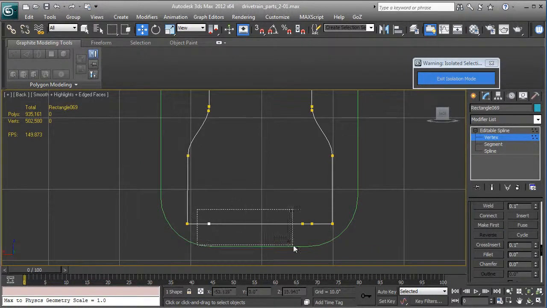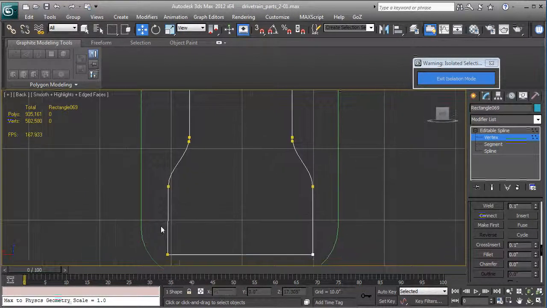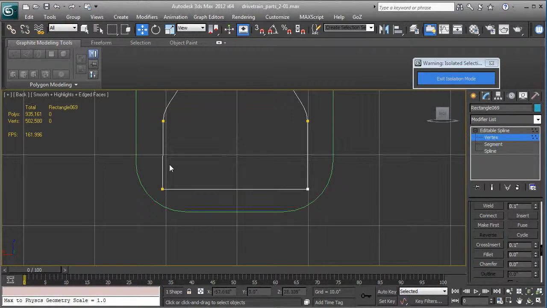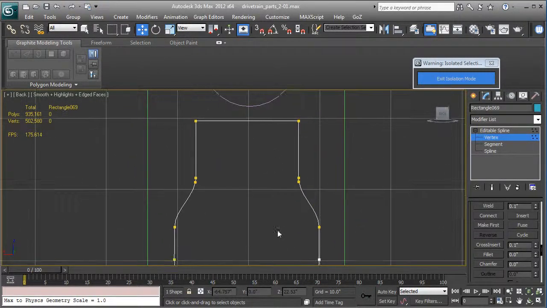So we have a lot of verts down here. Probably just delete those just like that. Selected them, delete. They were just artifacts from the other spline. I'm going to select these two bottom ones, and we're going to fillet. I'm going to just left click and roll up. And that looks good. That's kind of like what I was thinking. And the same up top, we're going to do a fillet here. And let's see. I think that looks good.